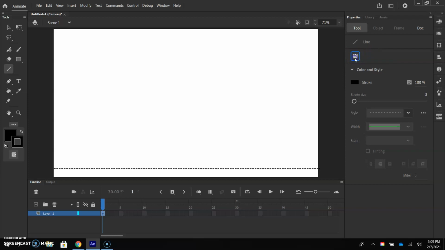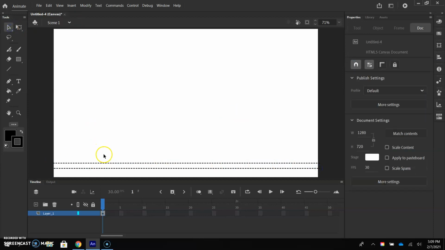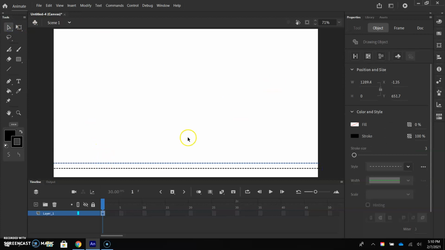When it's in object drawing mode, it does have a kind of gray area around it, which is not really easy to see. So it's something that you really have to pay attention to. So if I were to draw that again in object drawing mode and then select it, you see that it kind of has a blue outline and it says that it's a drawing object.